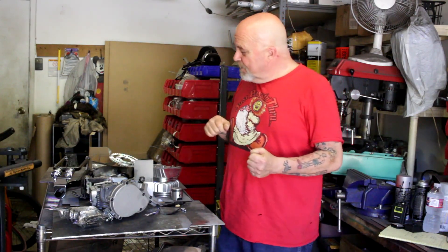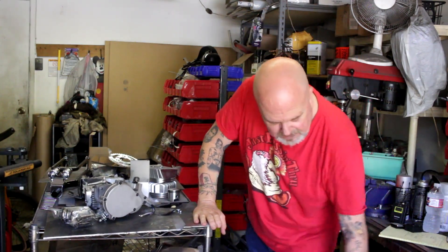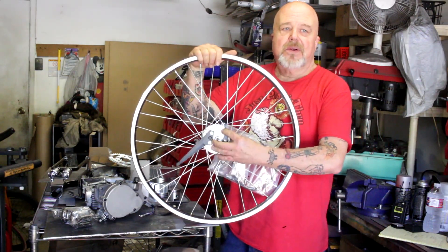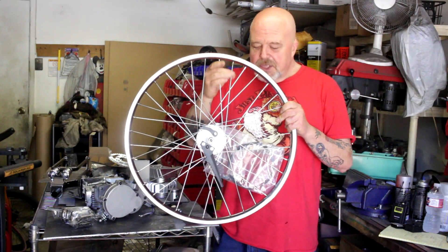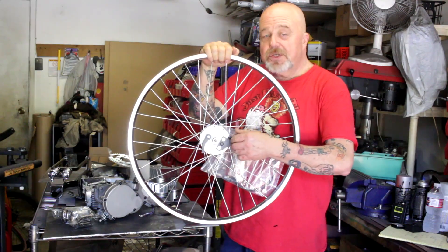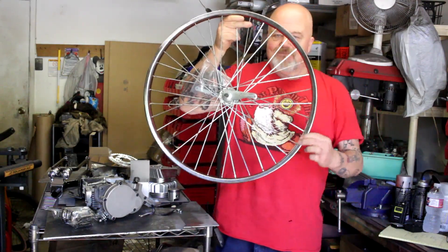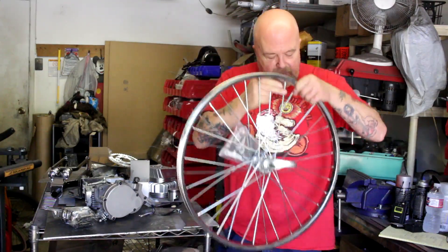We're going to upgrade the wheels on this. I'm going to use a 29-inch frame and we're going to go with 26-inch wheels. This sweetheart here is a hub brake — it's like a moped-style hub brake. We're going to go with 11-gauge spokes on it, nice thick spokes, thick steel rim on it. Check the link down below — I'll show you where you can get one of these. The rear wheel is the same thing: thick chunky steel rim, 11-gauge spokes. We're going to go with a coaster brake.